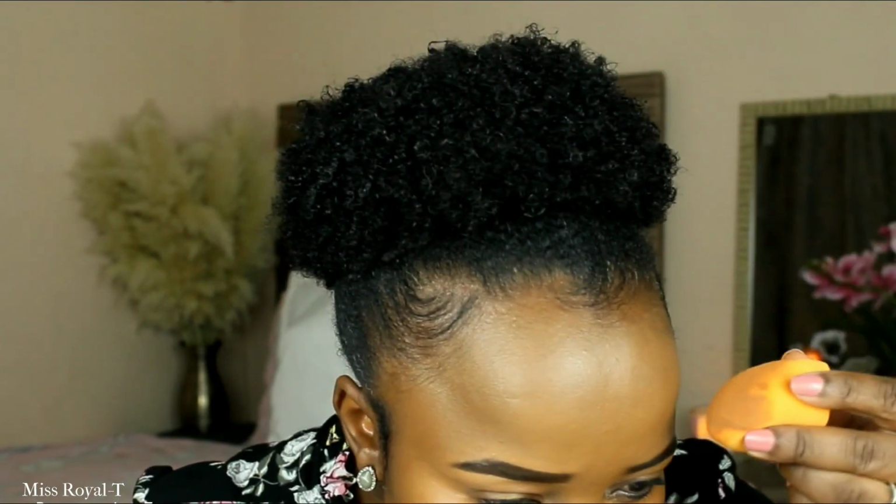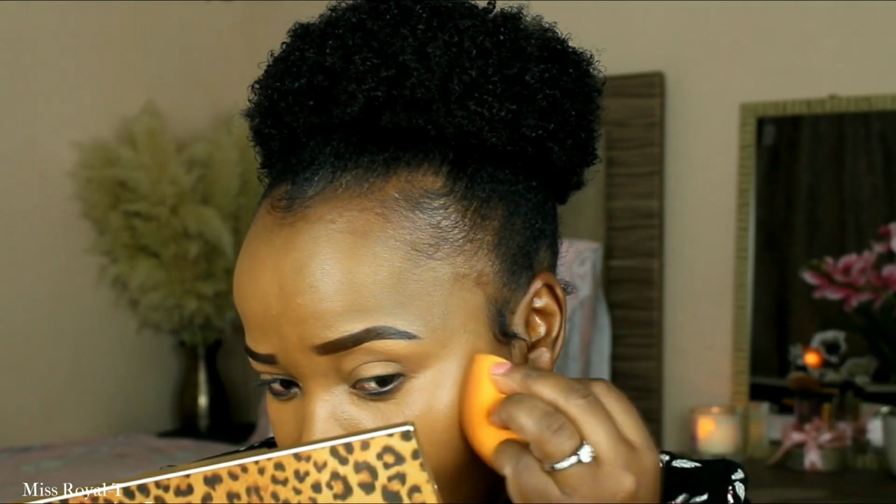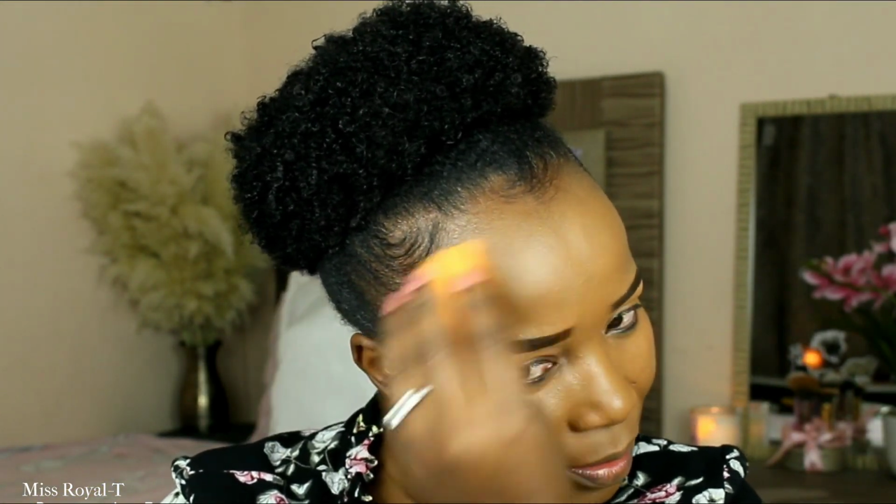I'm going to highlight the under eye like that, and then I'm going to keep blending like this and taking the residual just to place on my forehead. And by the way, I made a very minimal foundation application. Let me try not to destroy my baby hair, because I'm hoping to even out the skin by applying my bronzer. And that way, I'm not going to use the eyeshadow color that I just showed you right now. I'm using that eyeshadow palette as a mirror, nothing else. I'm going to use the other eyeshadow palette.